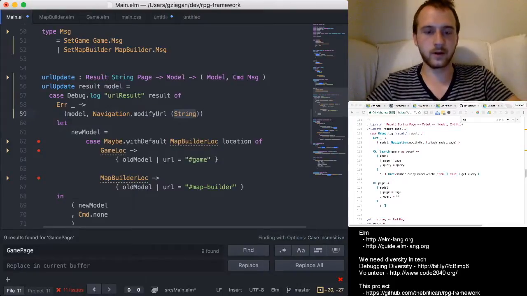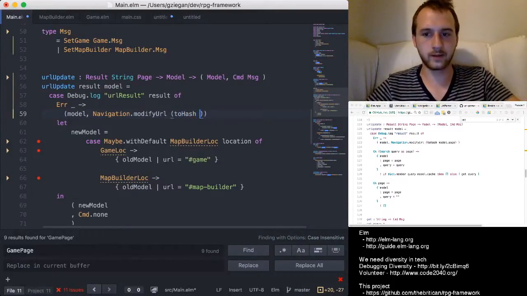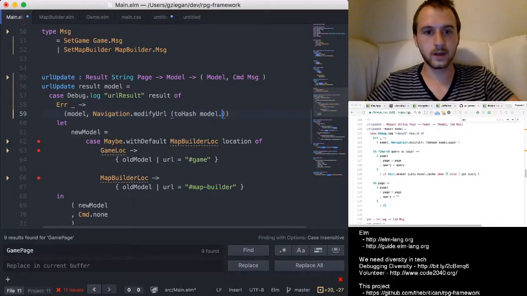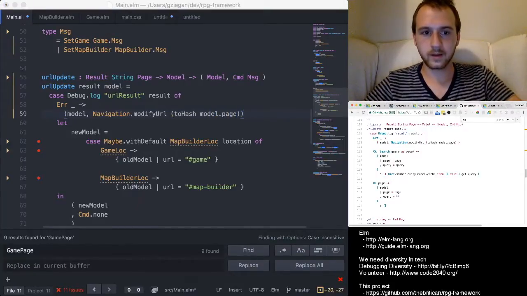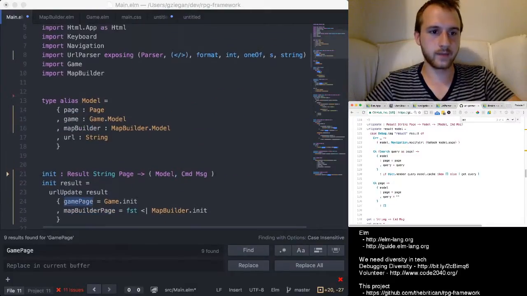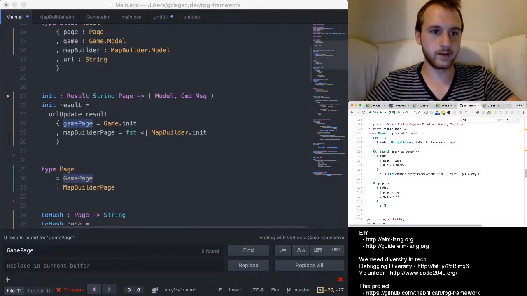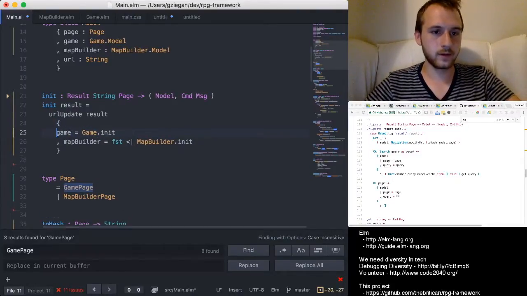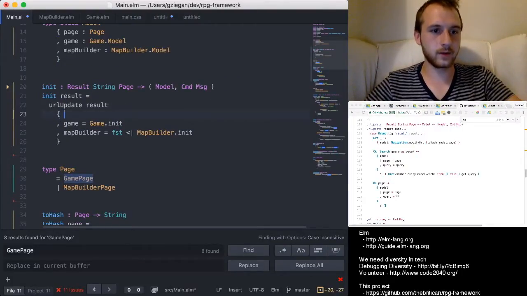And then we will call toHash that we crafted up there, or Evan did for us, with our page that's currently in the model. Then another thing I just noticed is that in our init, we now have a new shape. We have game, we have map builder, but we no longer need a URL, and we also have the current page.